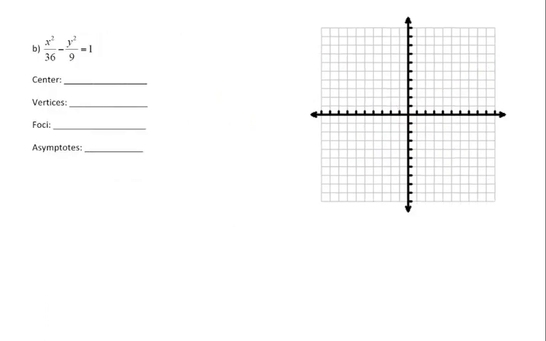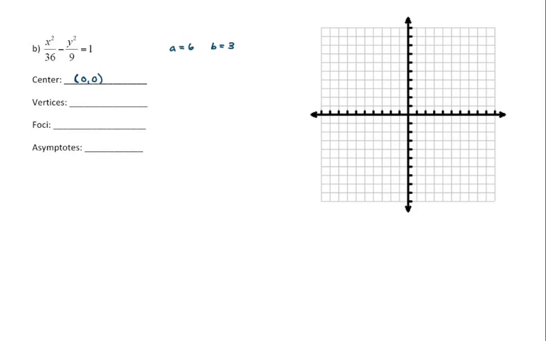And for the last example, we are going to walk through the process again. Here's my equation, x squared over 36 minus y squared over 9 equals 1, and we want to graph and identify all this information for this hyperbola. So the center is the first thing I like to identify, and in this case it would be 0, 0. And then I'm going to use my equation to identify my a and b value. So a is going to be 6, and b is going to be 3. A will come from the denominator that's written first, underneath the variable, in this case, which is x.